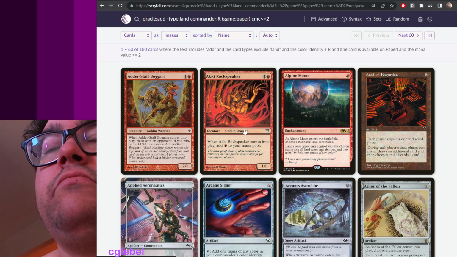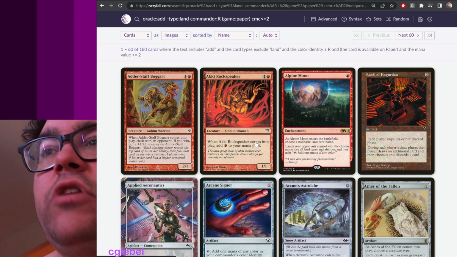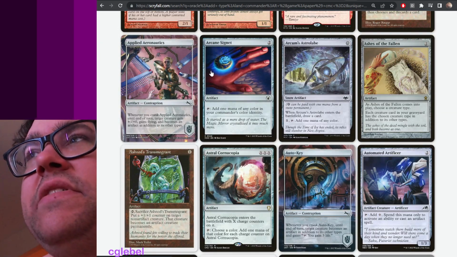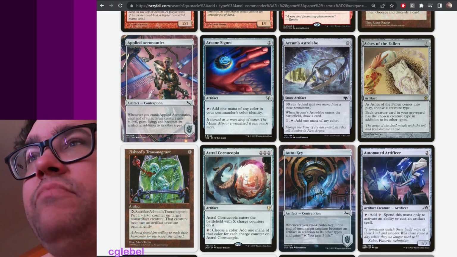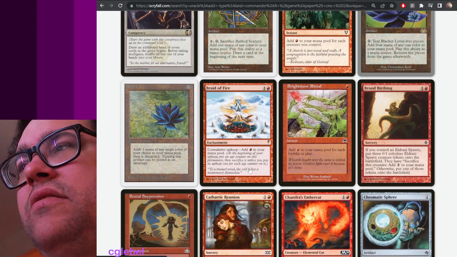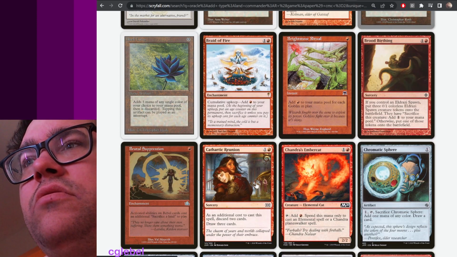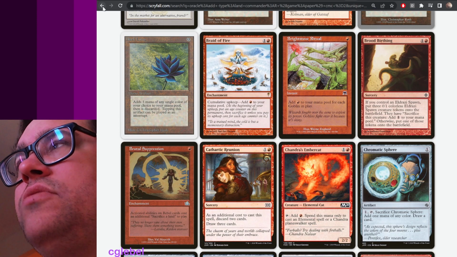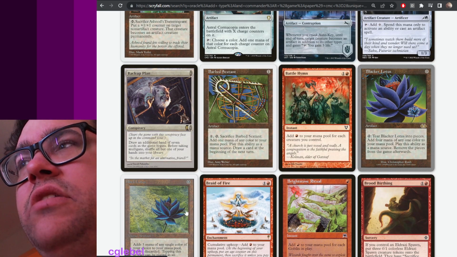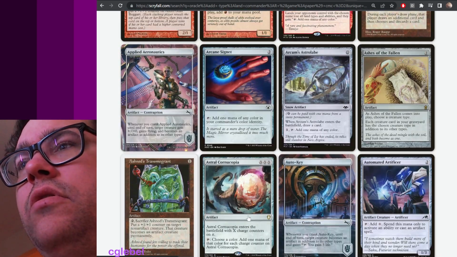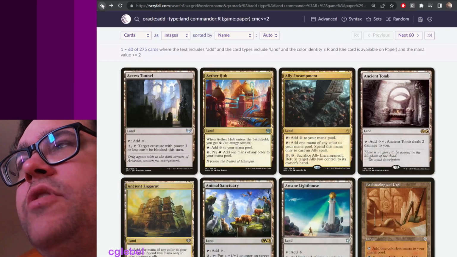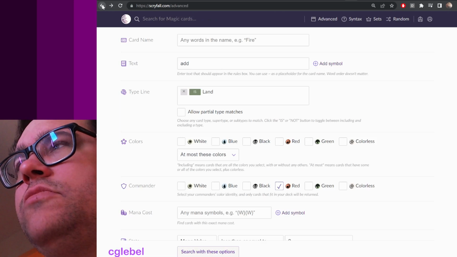So unless you're really looking for everything available for your red deck, then yes, you want to see Arcane Signet, maybe Astral Cornucopia if you produce a lot of red. I don't know if you want to spend that. There's Black Lotus here. I can't play that. So let's go back and make some changes. We want cards to be commander legal, and we want just red spells.